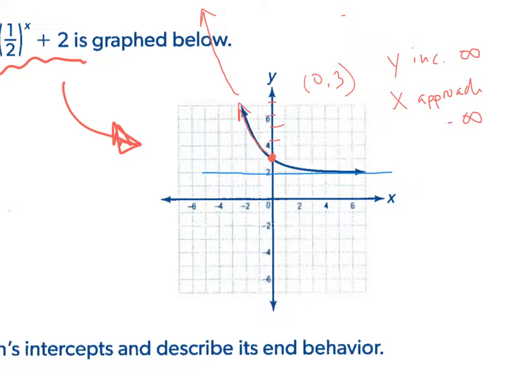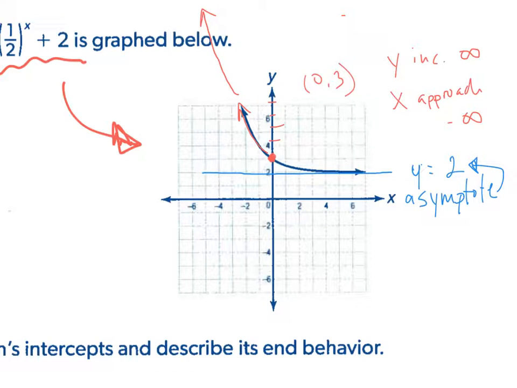This is one of those new words. This is an asymptote. So we have a horizontal line. If we had a vertical line, that's also the same thing. But here our horizontal line, if we wrote it as an equation, would be y equals 2. Asymptote, there we go, at y equals 2.